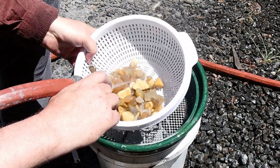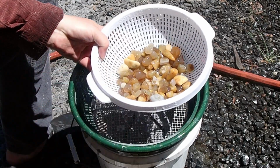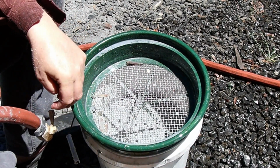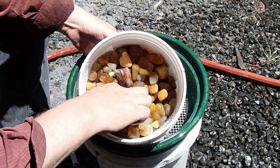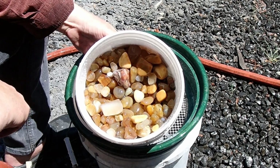So all the rest of this stuff here, add a little bit more water pressure, shake it up, there we go, ready to move on to pre-polish whenever that time frame happens.